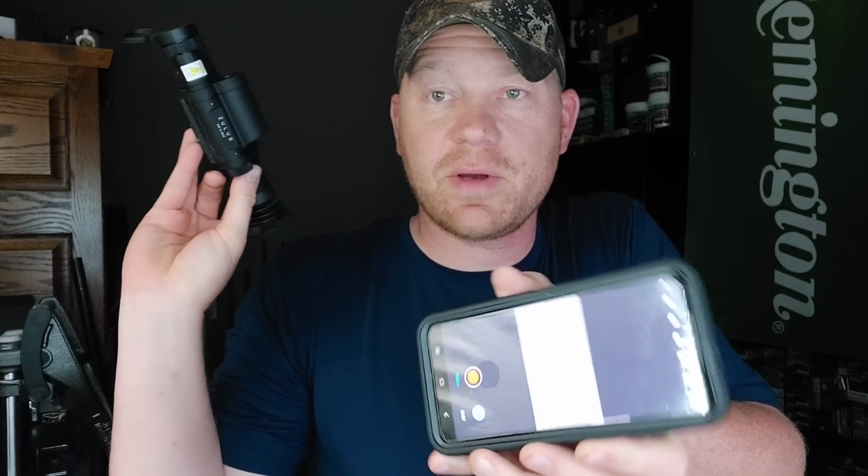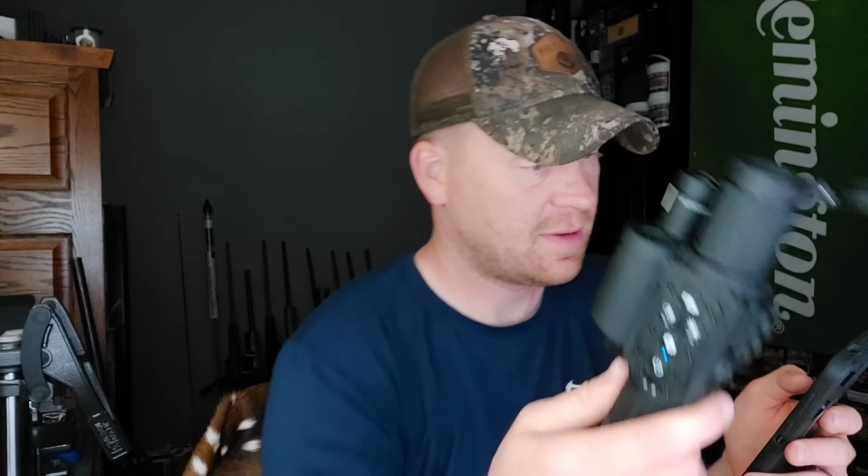Alright, I said the next clip was going to be me in the dark recording, but I'm just going through all this, looking at all the functionality. And I've got it connected to my phone. Look at that. You could also record the images through your phone. How crazy is that? Does it do something if I flip it this way? No, it wants to stay that way. But man, so much cool stuff packed into this that until now you could not get for this price. That's crazy. Awesome. Alright, it's dark outside now.